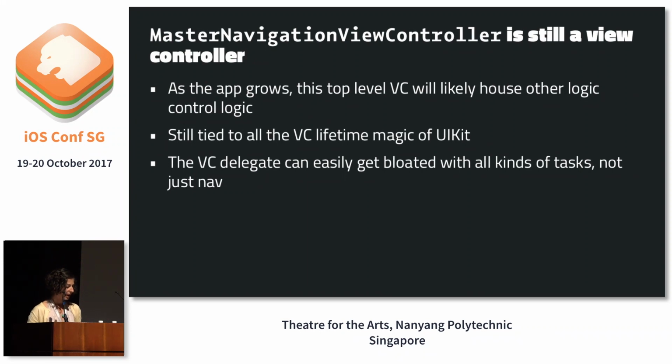And finally, the individual view controller delegates can also get bloated because they're just delegates. We tend to put almost anything we don't want to do in our view controller into some delegate. And before you know it, these delegates aren't just doing navigation, they're doing all kinds of things. And that's not really good compartmentalizing either.